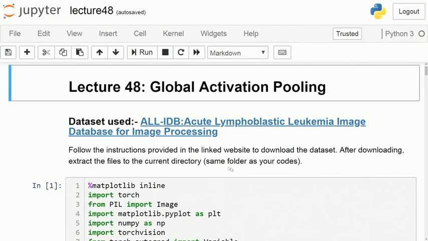Now, we will be taking up one of these examples in our lab session, and that is just with activation pooling. That is easier to implement and has a significant number of use cases in many practical problems. For this purpose, we are revising one of the data sets which we had earlier used in our autoencoder exercises, and that was the microscopy image classification of white blood cells. So, we are going to make use of that ALL-IDB data set once again.